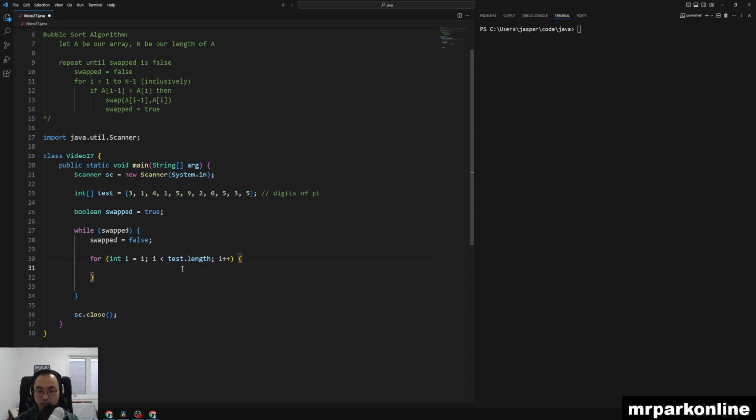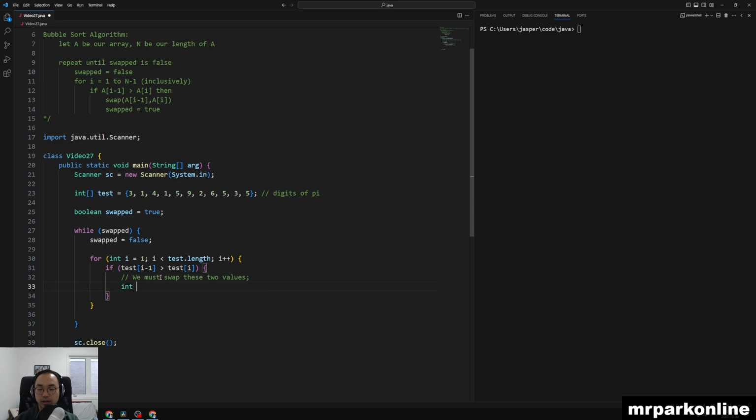And then we're going to say, well, if our test array at location i minus 1 is greater than test at i, and let's trap that in our bracket, well, that means we must swap these two values.